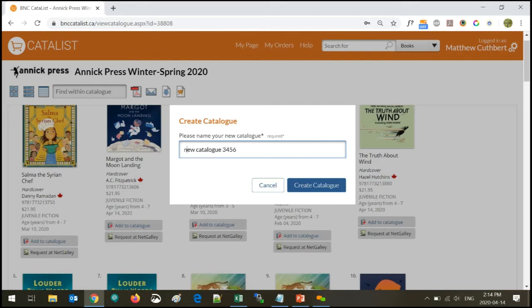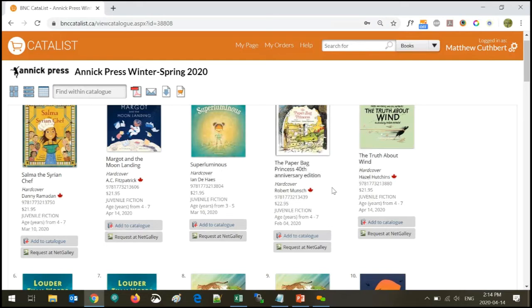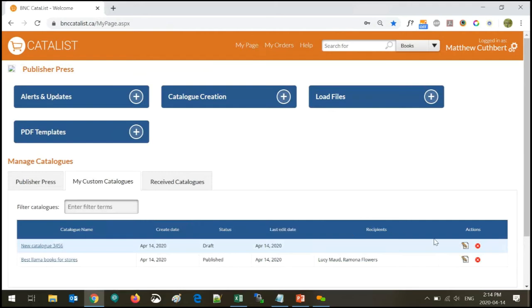If I create a new one, it's not going to have any of the extra stuff that we added going through the main workflow. So if I want to go back afterwards, I'll see it here in my page. I'll need to actually use, in this one, the edit features to be able to add things like front or end matter, a custom cover image, change the title, or set my recipients. I'll need to do that in the edit tools, but I can create new custom catalogs directly from any title when I'm looking at it.